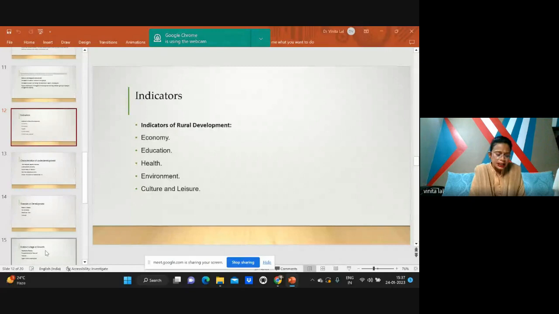Now we come to the health indicator. It is very important. Health status can be assessed from a disease prevention point of view, such as vaccination given to newborn babies, infants, pregnant and lactating mothers. Even medical checkup camps indicate the health status. The level of health education imparted by the primary health centres, called PHCs, or the panchayat or local government is also taken into consideration, which will enhance the status of health among the rural community. Some healthcare issues addressed by the government have also resulted in increased life expectancy.